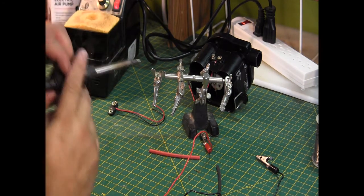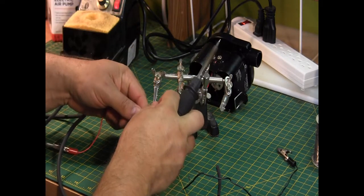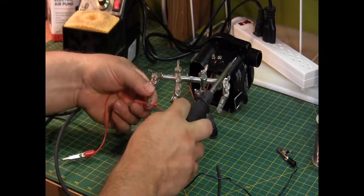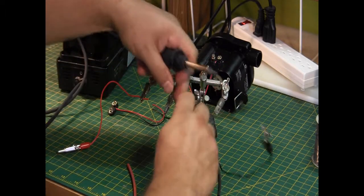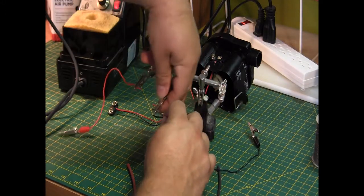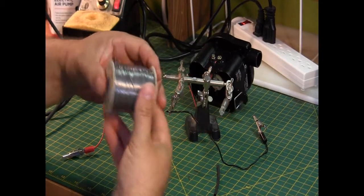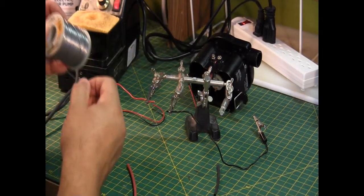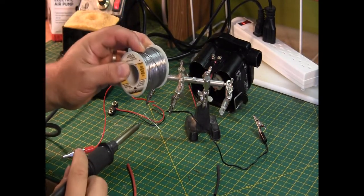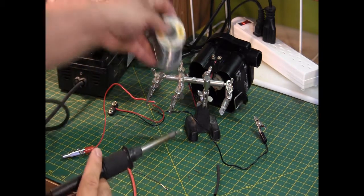So first step first, I'm going to tin the leads. I've got some helping hands here, which will just help me by keeping things held for me. That's the name, helping hands. Got some solder. There we go.